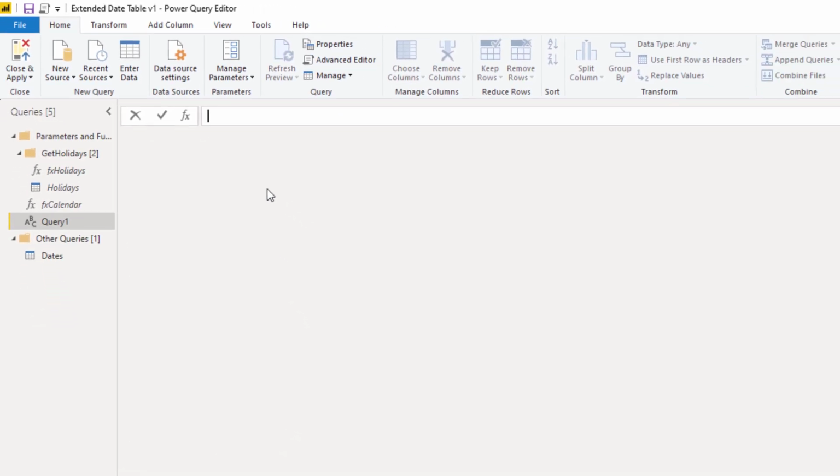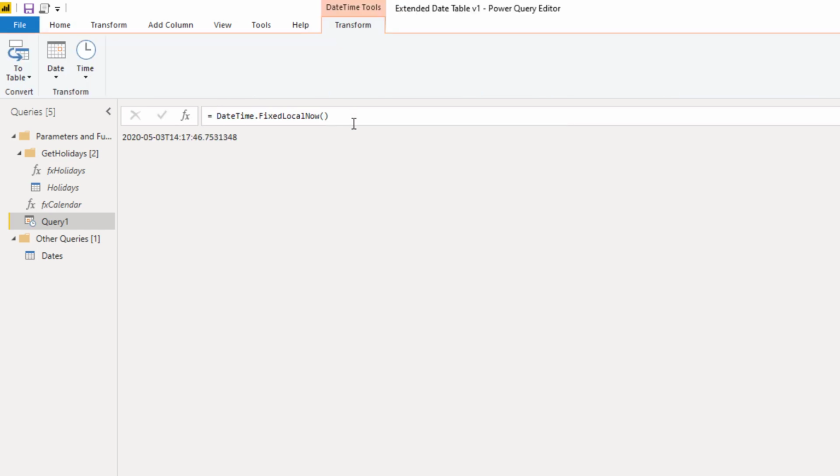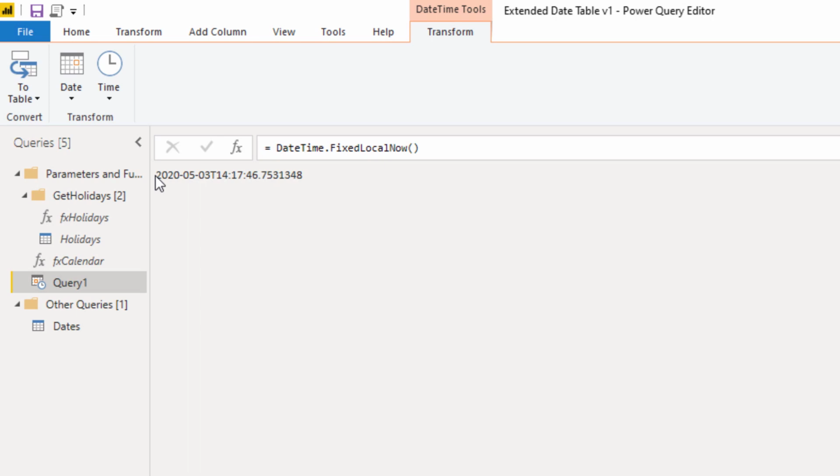So the equivalent of the DAX or Excel function is called DateTime.FixedLocalNow or DateTime.LocalNow. You can choose either of those. I usually go with FixedLocalNow. Press enter, and you'll see that gets us a date and a time value.